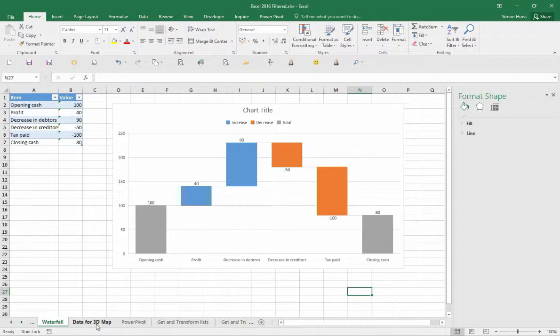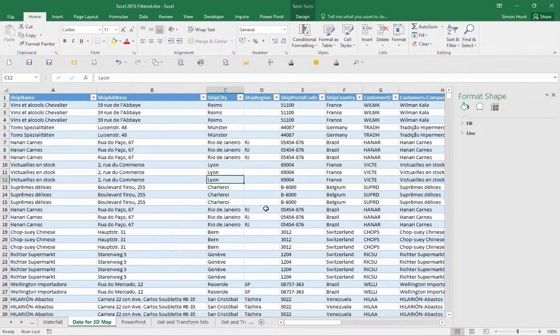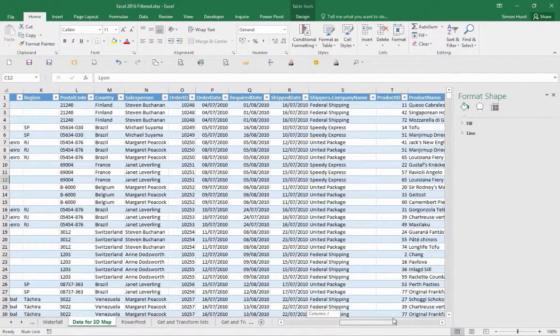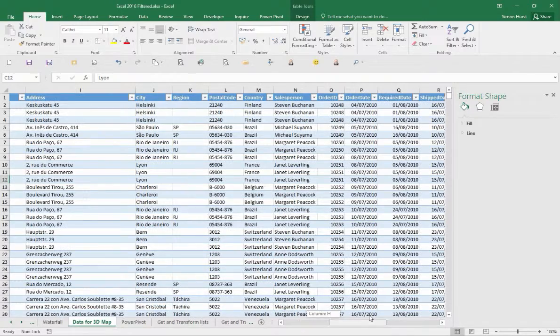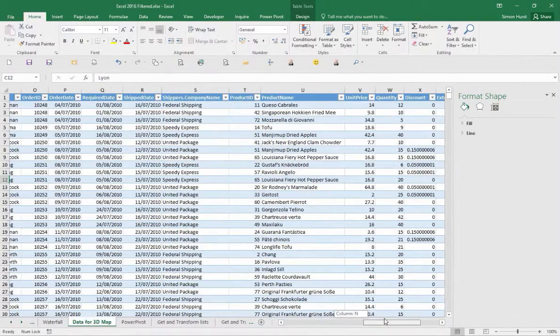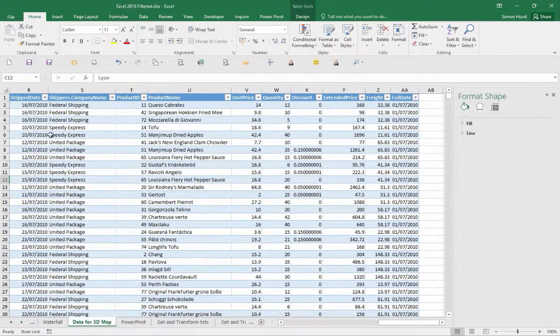So from something that's useful to everybody to something that is also useful to everybody, but even more useful if you've got lots of clients all around the world. Here we have a set of data that includes some geographical fields. So over here we have address, city, postcode, country, and this is sort of sales invoice information. We've got invoice value, products, order date.